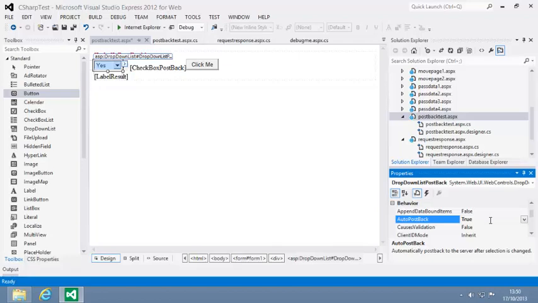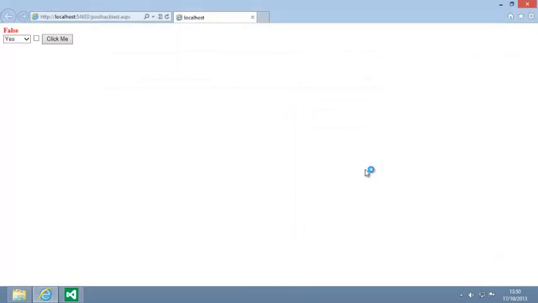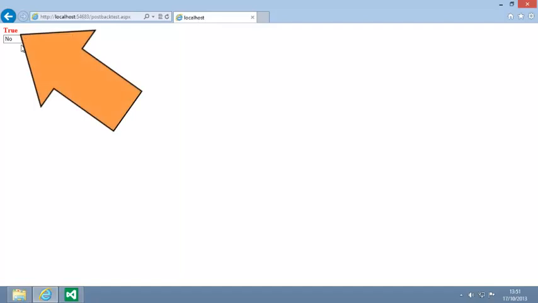Now view the page in your browser again and try selecting an item from the drop-down list. This time, the page posts back, and the label at the top of the page confirms this. The AutoPostBack property is available on most controls that don't automatically post back.